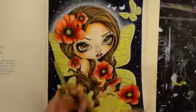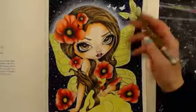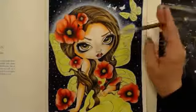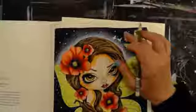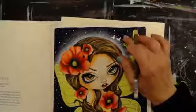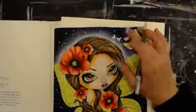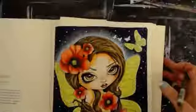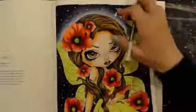Okay, so I'm going to start first with, I think I'll start with the olive green. I don't want to go full on dark yet. The background, it's not a wash. It's a full on Prussian blue acrylic paint, not a wash. It's just full strength Prussian blue. And then that's color pencil halo around her, on top of the paint.